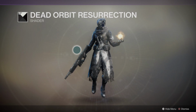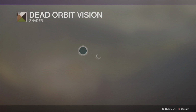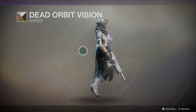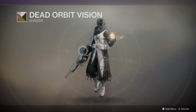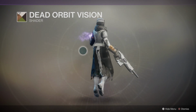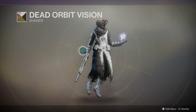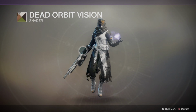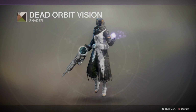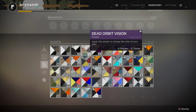So if we apply the Dead Orbit Vision to this, let's have a look. It's pretty interesting. You've got a browny gold helmet there. You've got black and white. The markings have changed. It's quite interesting, that Dead Orbit logo on the back. I wasn't expecting that. They've flipped it all around. They've gone for whites and dark browns and left some of the grey and black there. But they've added tints of bronze and green. That's quite interesting. I wasn't expecting that. We all know, guys, that I like to hit the monochromatic bad boy now and then.